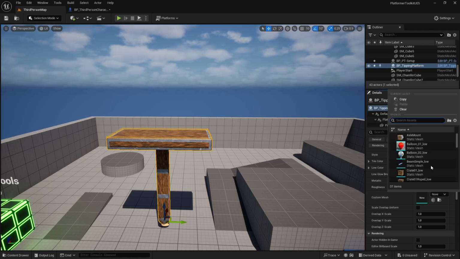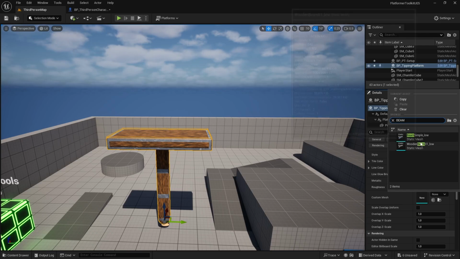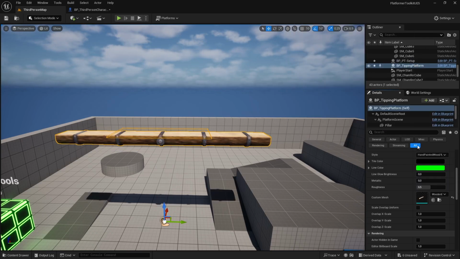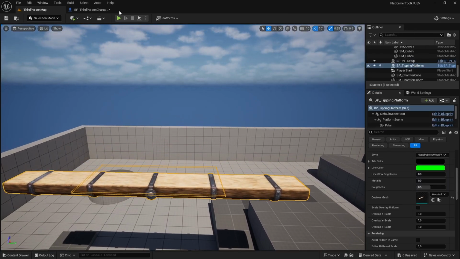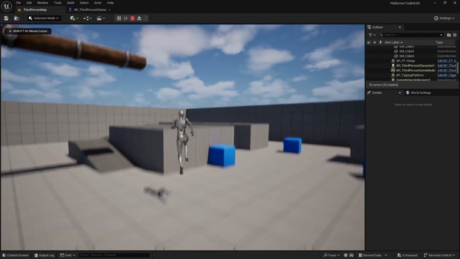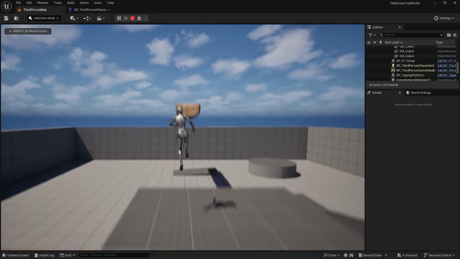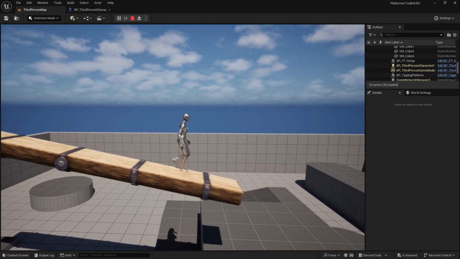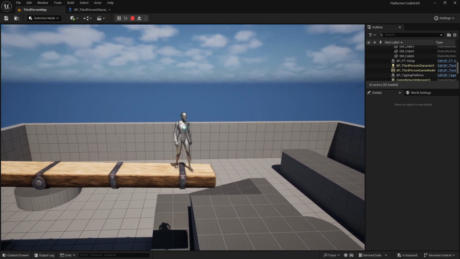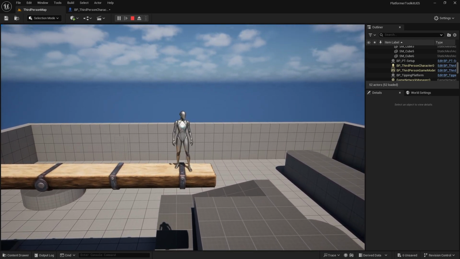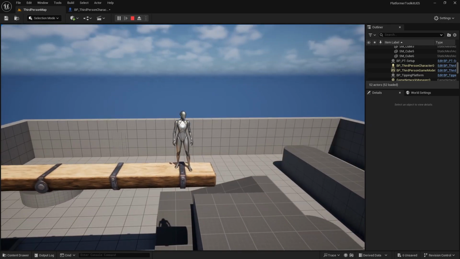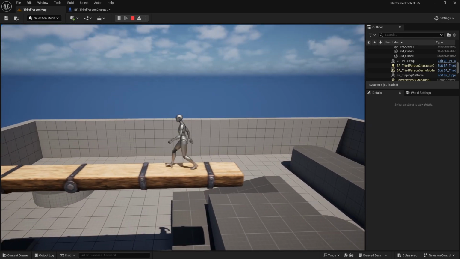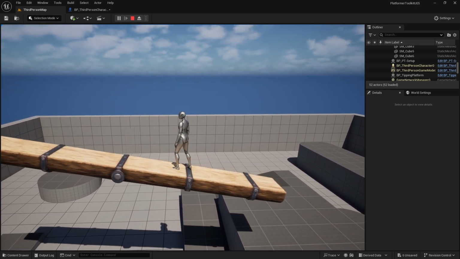Custom mesh. Let's see if we use the beam. Wooden beam. Cool. Let's just have a quick look at what happens if we don't adjust the... see, they thought we were off the platform because our overlap boxes didn't extend the full extent of the mesh, as you can see there.